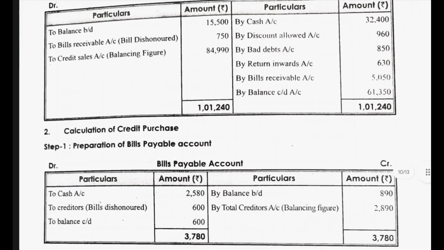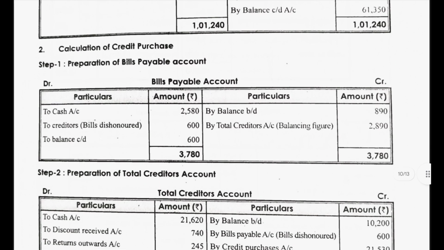सेम वे जो है ना अपने को क्रेडिट परचेज के लिए बिल्स पेएबल अकाउंट पहले बनाना रहता. बिल्स पेएबल अकाउंट पहले बनाना, क्योंकि ये आंसर्स को आपको फिर यहाँ पर ट्रांसफर करना है, या बैलेंसिंग फिगर जो आता ना ये अपने को क्रेडिटर्स अकाउंट में लेना रहता, इसलिए कभी भी बिल्स पेएबल पहले बनाना. बिल्स पेएबल का रूल क्या रहता, इसको क्रेडिट साइड से स्टार्ट करते, बाई बैलेंस ब्रॉट डाउन, ओपनिंग बैलेंस अपने को यहाँ पर लेना रहता, क्लोजिंग बैलेंस यहाँ पर लेने का रहता. ठीक है, क्रेडिट साइड में, डेबिट साइड में टू बैलेंस ब्रॉट डाउन.